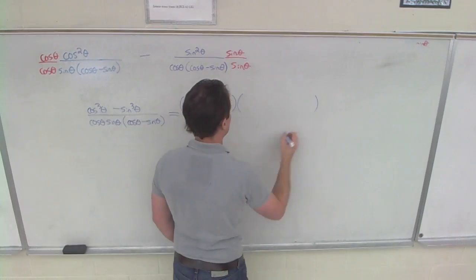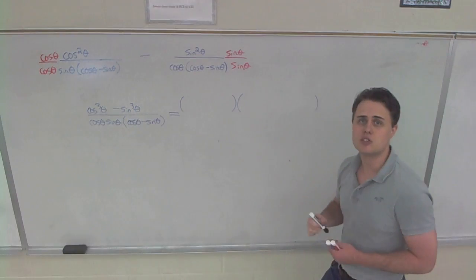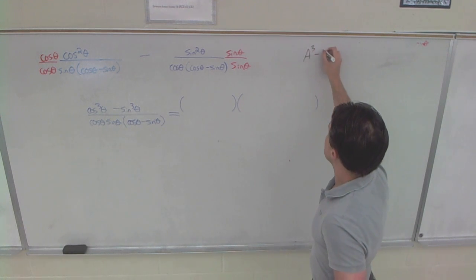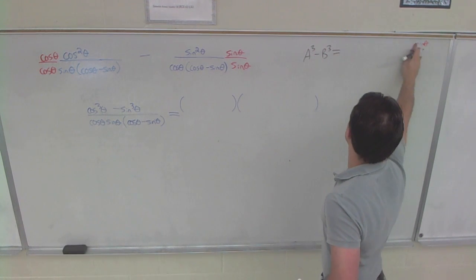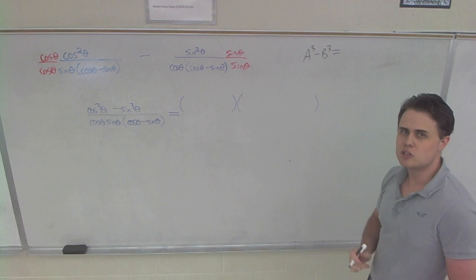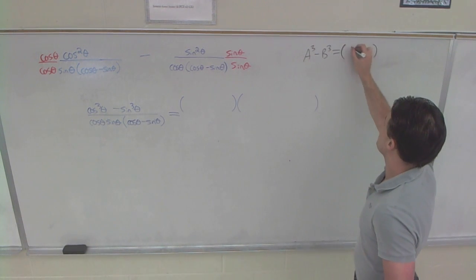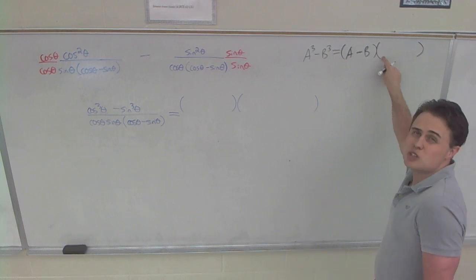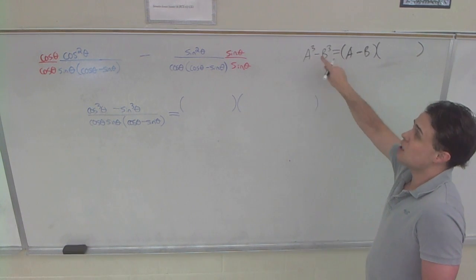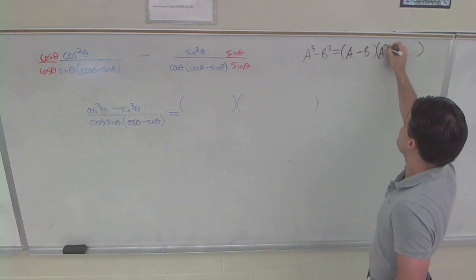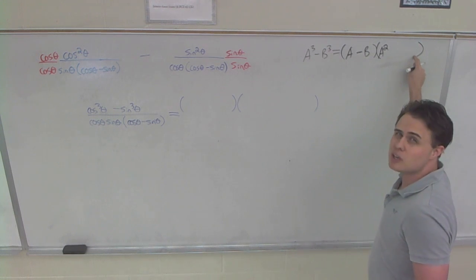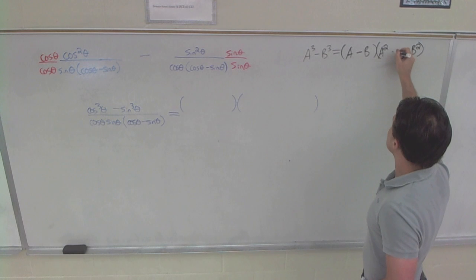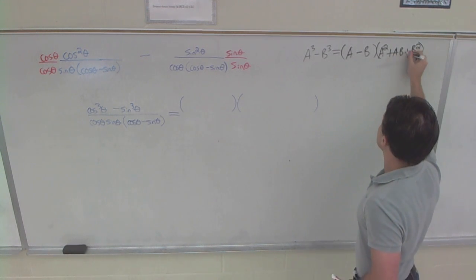So if you remember, or if you haven't seen this before, here's how you factor difference of cubes. If you have a quantity a cubed minus b cubed, that factors really similar to difference of squares. You go a minus b, and then you might guess this can't just be a, because they've got to multiply to a cubed, so this is a squared. This can't just be b because they've got to multiply to b cubed, so it's b squared. And the way this works is plus ab in there.